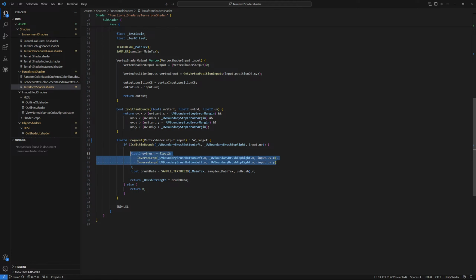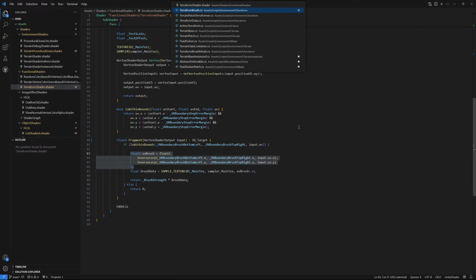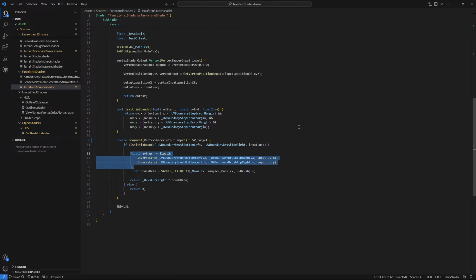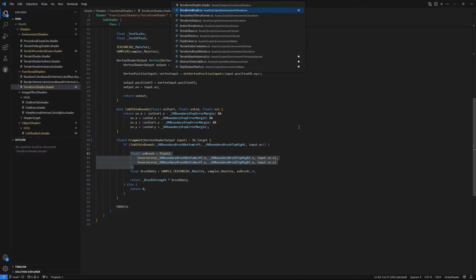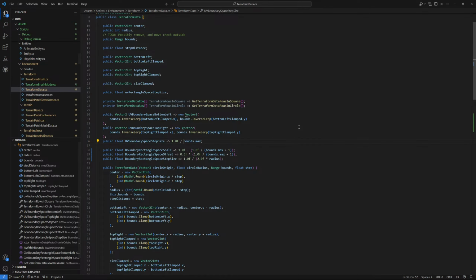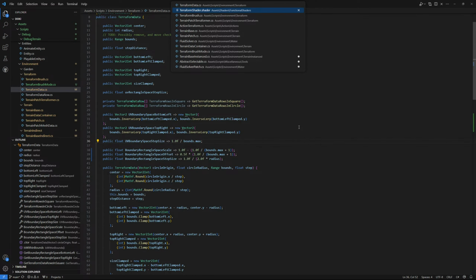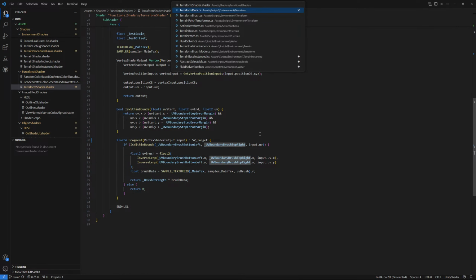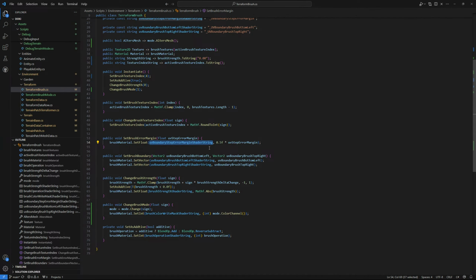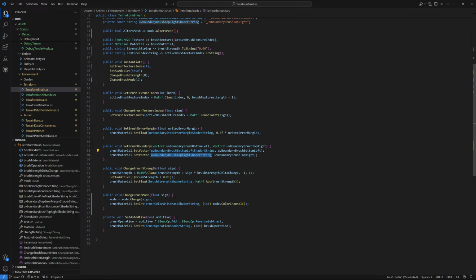It has to be bottom left and top right. Bottom left, top right, UV boundary brush bottom.